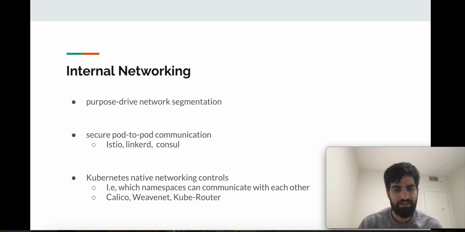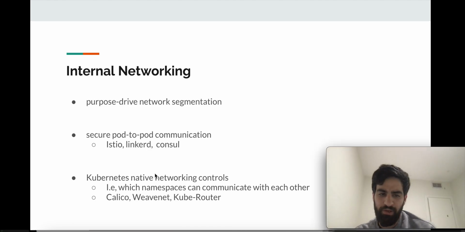Okay. Lastly, there's also Kubernetes native networking. Here we're talking about Kubernetes resources and different things you could do application-natively on Kubernetes that also add more levels and layers of network controls. So for example, if you want to limit which namespaces can communicate with other namespaces, or which applications or deployments can communicate with other deployments, there are tools that can do that. The Kube native tool is called network policies, but there are all sorts of other popular tools.